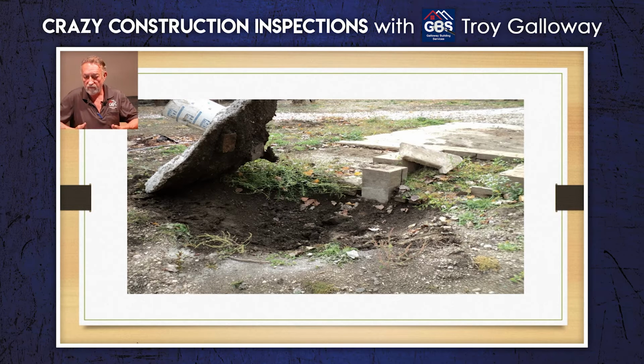So we lifted the room addition up a little bit, and then I started pushing around with the Bobcat to see about this pier. Well, look, that's our piers. Now, we're in the Midwest. This is 32 inches deep. Some places in the country, 48 inches deep. Some places, 2 foot deep. But there is no place in the country where just laying on the surface is deep enough.